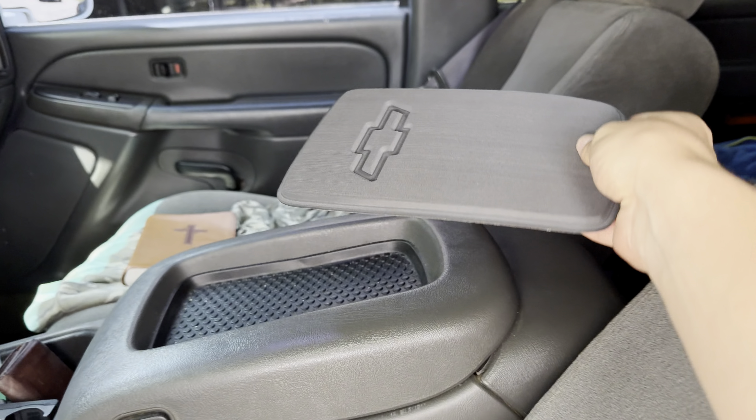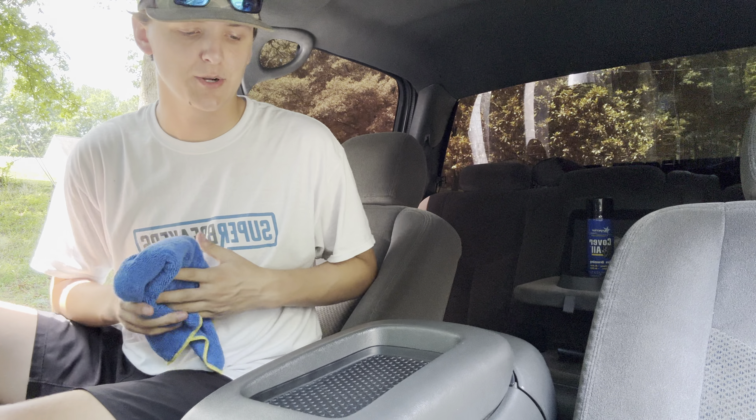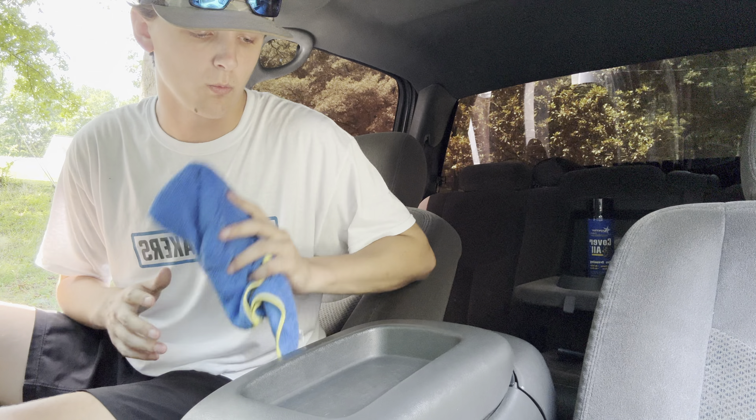Here's what Adam came up with using scrap material from his business. This foam pad fits right into my full center console. He does have options for the jump seat model too, but I swapped in the full center console a couple years ago. The factory rubber mat just slides around, but this foam pad has 3M tape on the back and sits in there really well. He can custom engrave anything you want — I just went with the Chevy logo since it's simple and clean.